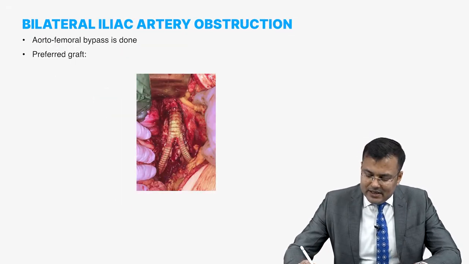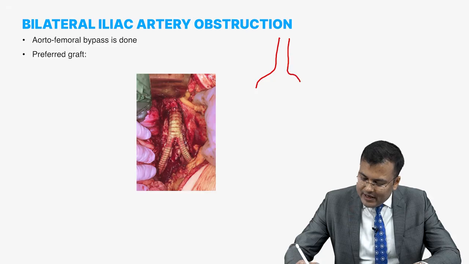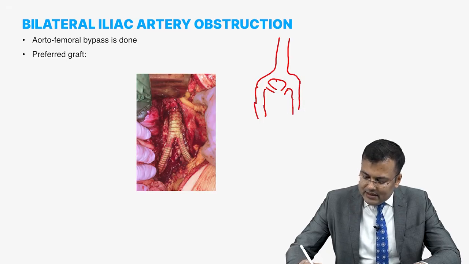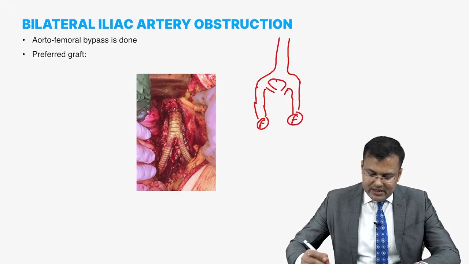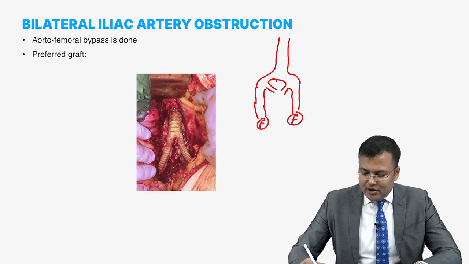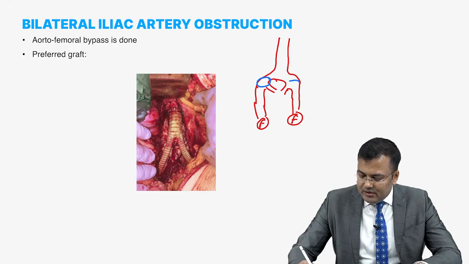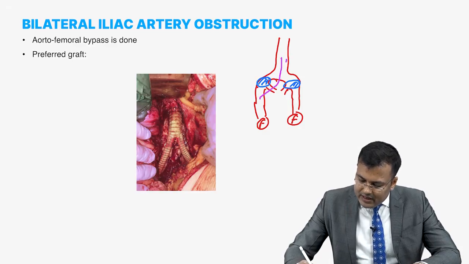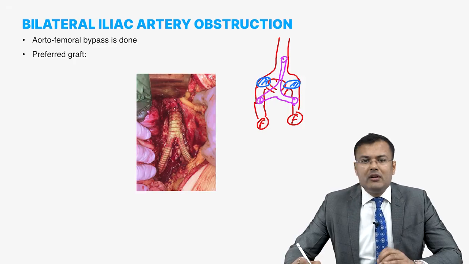Now see, this diagram is very easy. This is aorta. You can see here aorta. This is internal iliac. This is external iliac. After that it is femoral artery. Now imagine the patient is having bilateral iliac artery obstruction here. So in this case, what kind of graft is used? You can see here, I'm using a graft like this. From aorta, I'm going to attach the graft to the femoral. So what is the name?